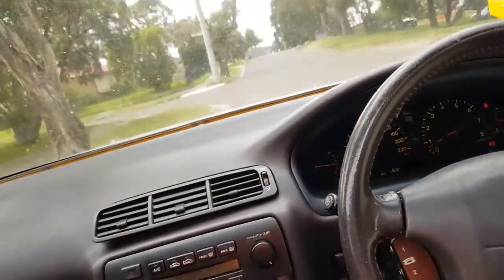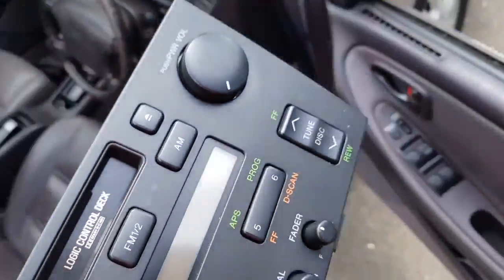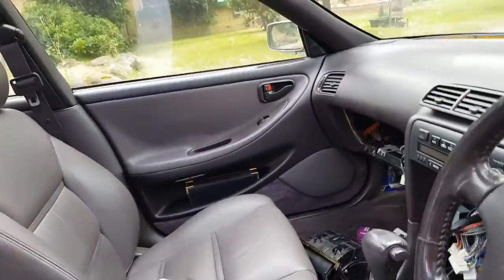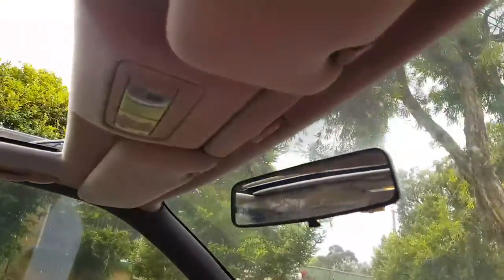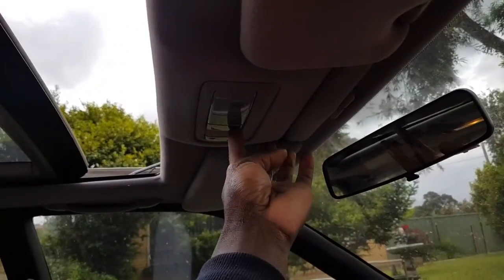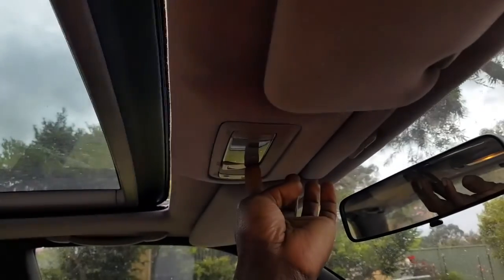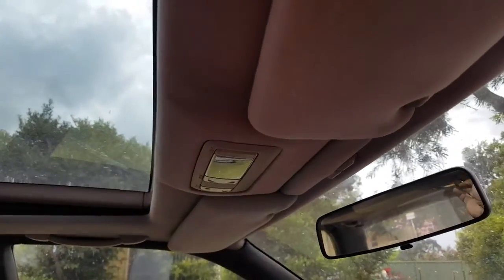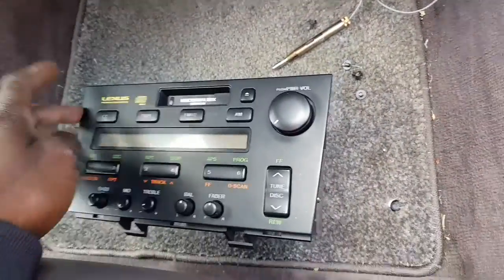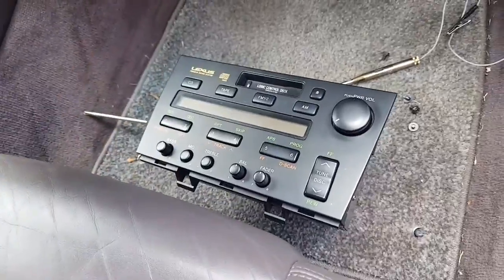Now, I'm not doing that. I don't want to lose functions. I want to improve on the car, not degrade it. So this one, I must have my CD stacker. It has to work no matter what. Alright. So that's the reason I'm going to try and get another one of these, because I don't want to lose the function of the CD stacker. That is, to me, very important.